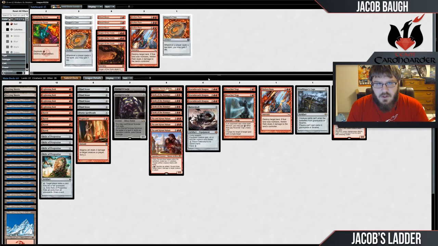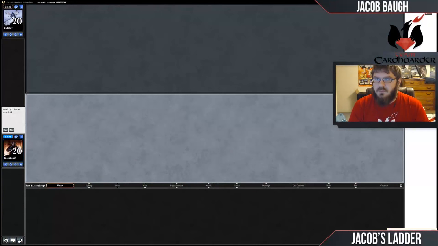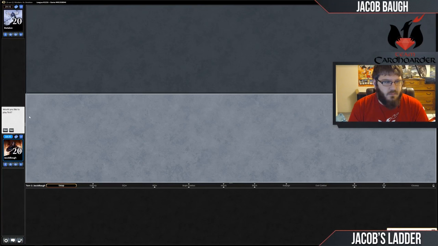I could put in this Dragon's Claw. Just like not Molten Rain my opponent. Yeah, I can get behind that. Let's do that. Yes, I would like to play first.